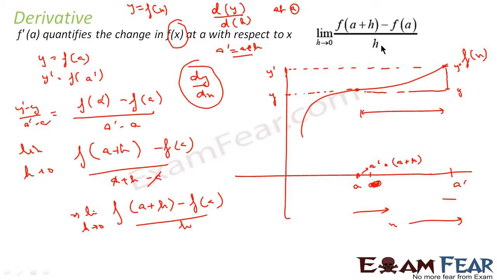This is the derivative. For any function, if you want to find the derivative at a point a, you denote it by f'(a), and that value is nothing but (f(a + h) − f(a)) / h. That is very logical. The change in the value of the function output is f(a + h) − f(a), divided by the change in the input. The input changed by h only, and since h is very close to 0, this is the concept of the derivative.